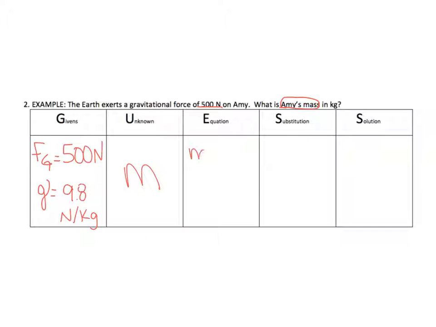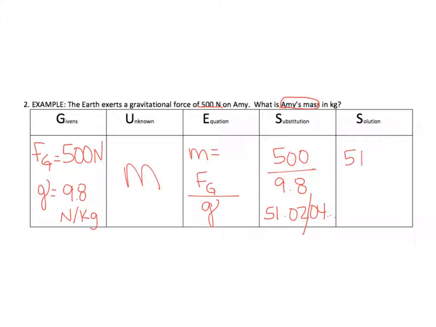So the formula that we will use is going to be Fg divided by the gravitational field strength. So the force of gravity divided by gravitational field strength. So that would be 500 divided by 9.8. When we do this, we're going to get 51.0204... But we're going to cut this off at the second decimal, or 2 places past the decimal. So our final answer would be 51.02, and now since we're looking for mass, it'd be kilograms for our unit.